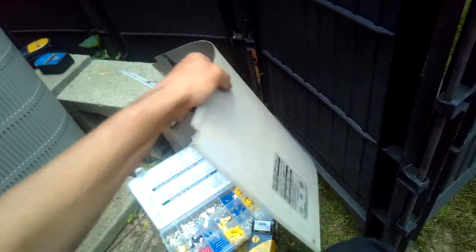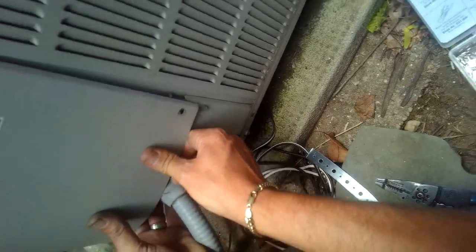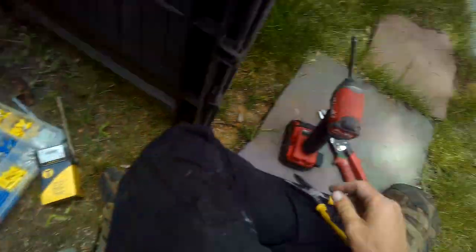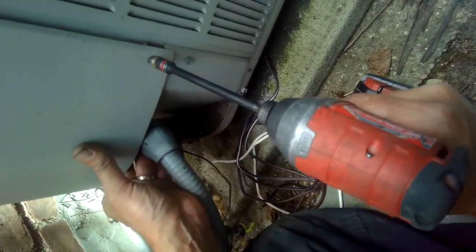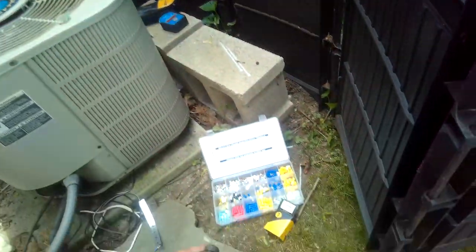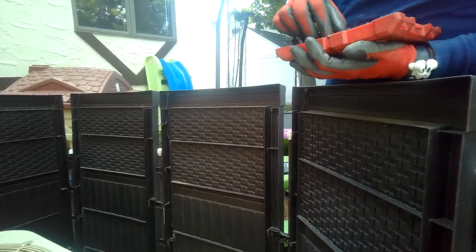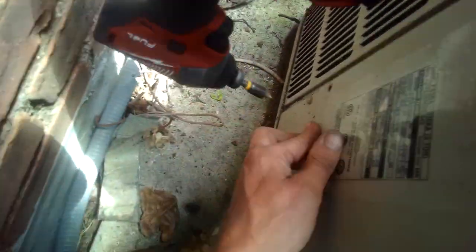This thing just where it was. That's gonna have to go right there. I need the short one. Okay.